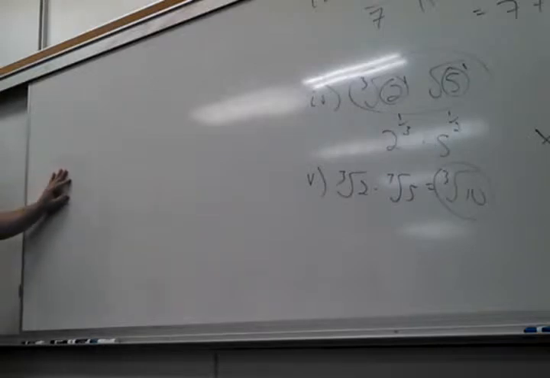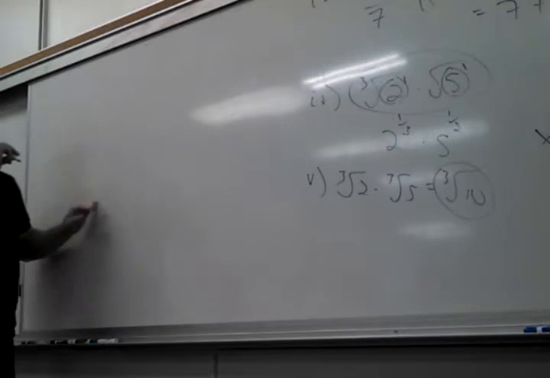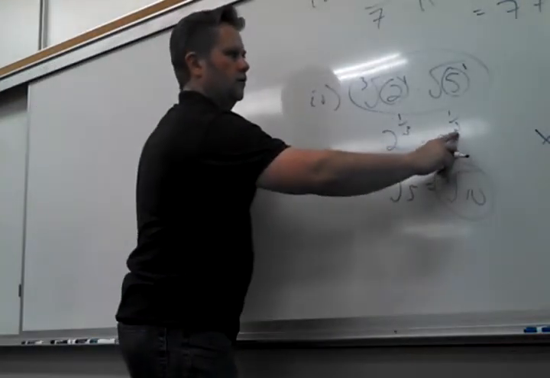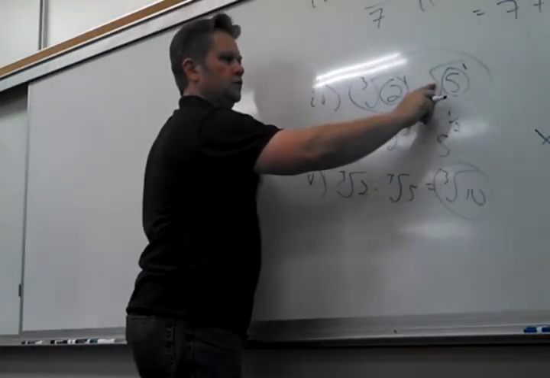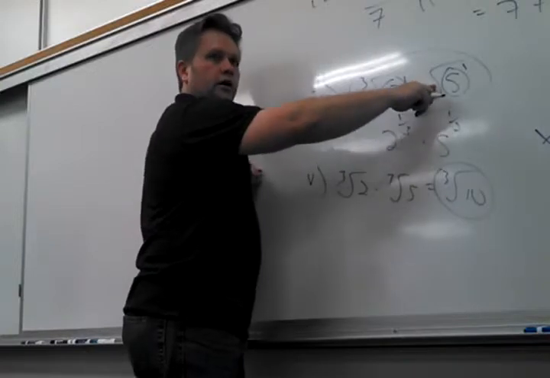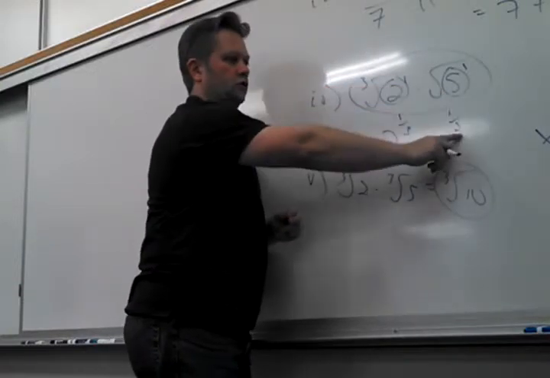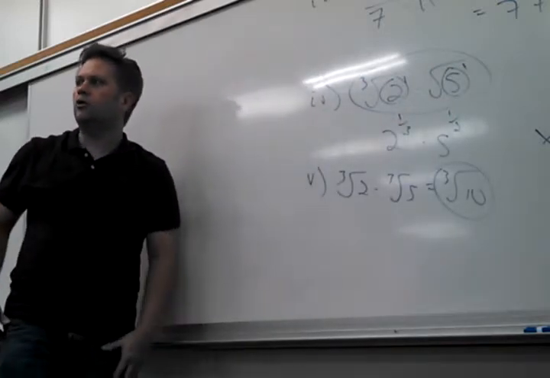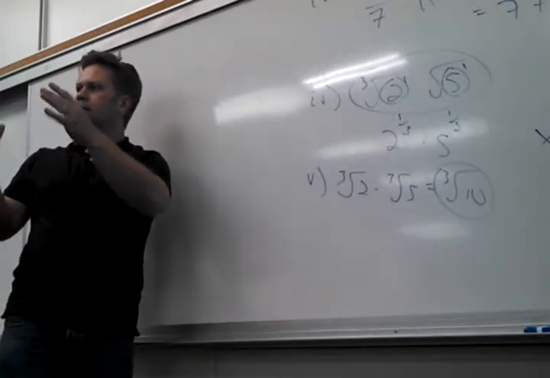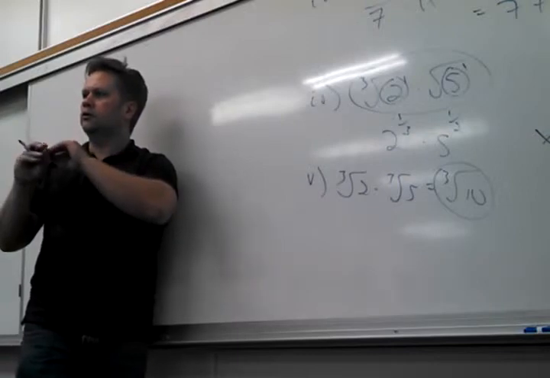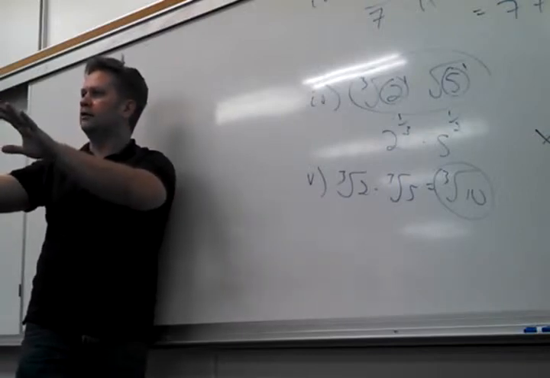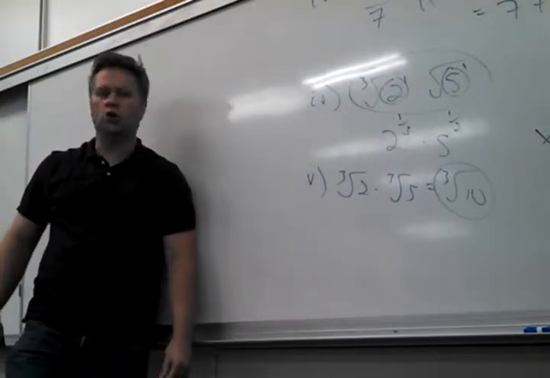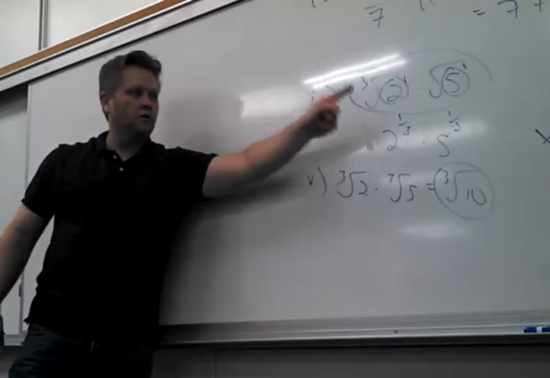Sorry, how did you get 1/2 again? Here, what's the root? It's 2. Second root, right? Understood to be a 2. So the root's on the bottom. The power is understood to be a 1. The power's on the top, always. So square root of x is x to the 1/2 power. Because what's the square root do to something? It cuts it in half. Cube root cuts it in thirds.